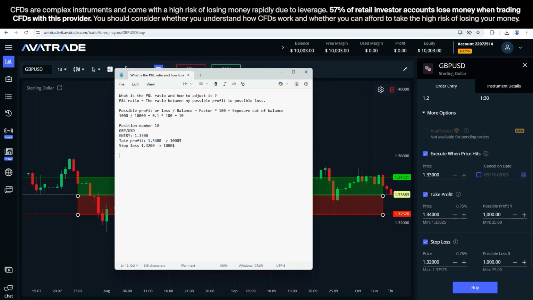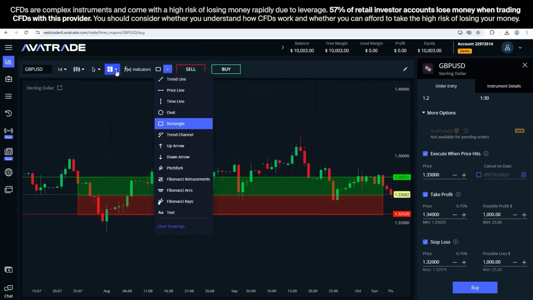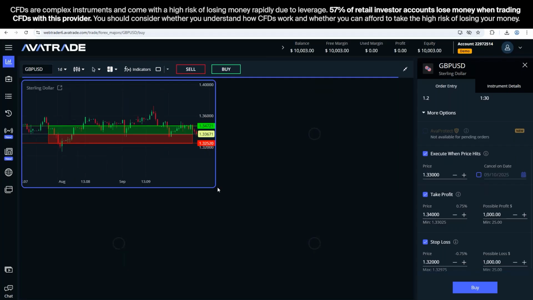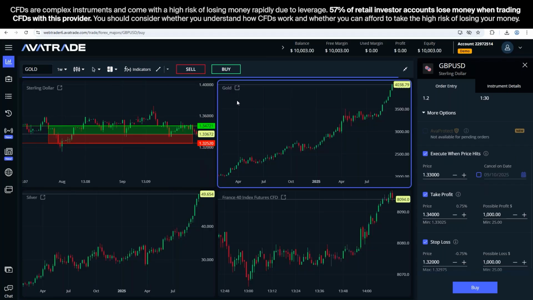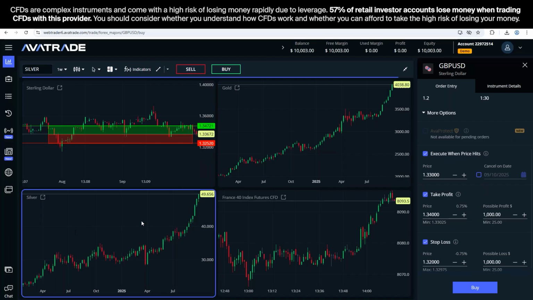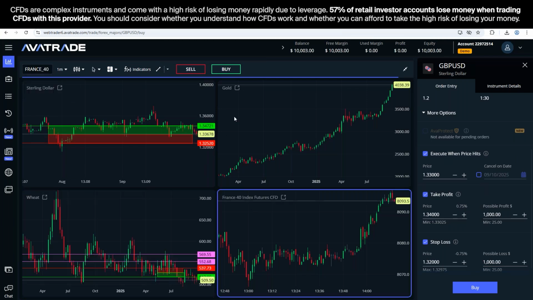Now we're going to put here a line. We're going to use the same exercise. Don't worry, guys, we're going to adjust this nice ratio in a bit. That looks good. We're going to click here, then we'll split it to 4 charts. The second chart we'll leave as gold. Third one, silver, maybe something else. We'll go with wheat. And we got gold, wheat, pound, and in here maybe we'll have Nasdaq.